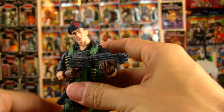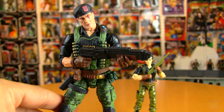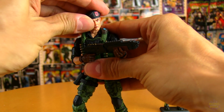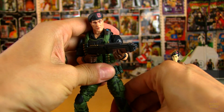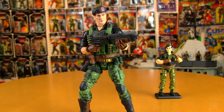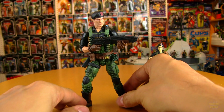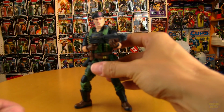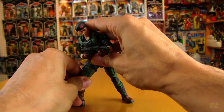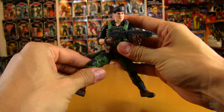It's not just about the size, it's about the posability, and this is what I have the most fun with when I'm futzing around with these G.I. Joe Classified figures. Just these subtle, tiny little changes that you can do. Taking from my standing pose, just docile, to a bit of an action pose where he's attacking some cobras, or you can get really, really dynamic.